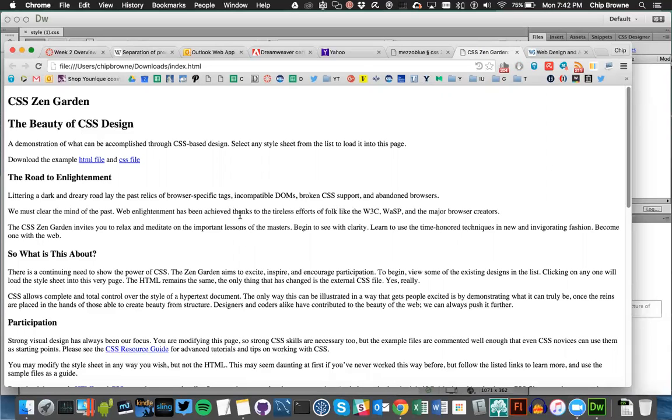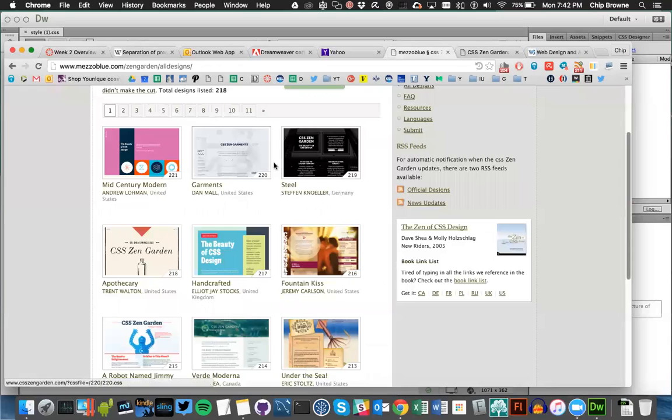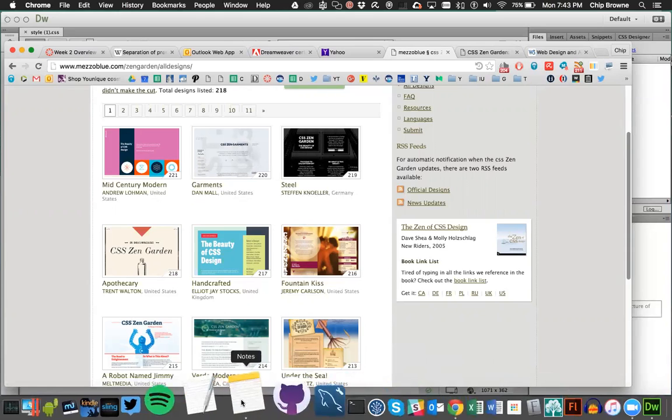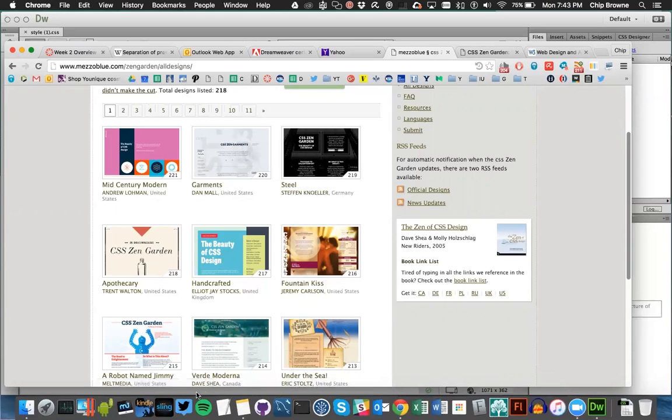But the standards are going away from that because they want to get to the point where graphic designers have full control over image creation through CSS.